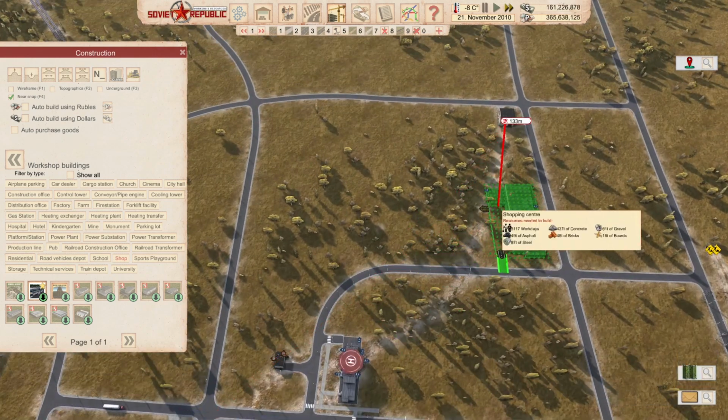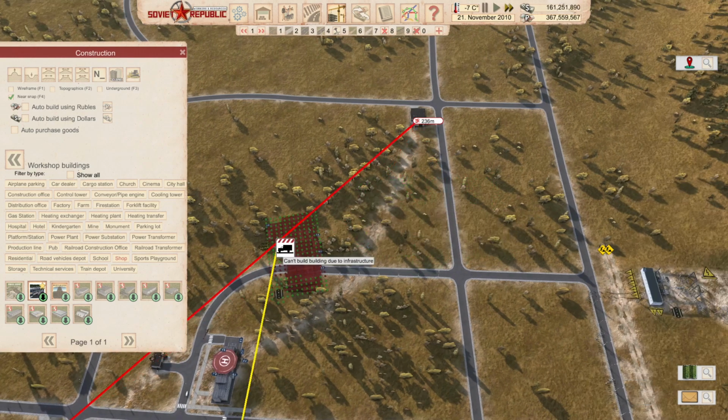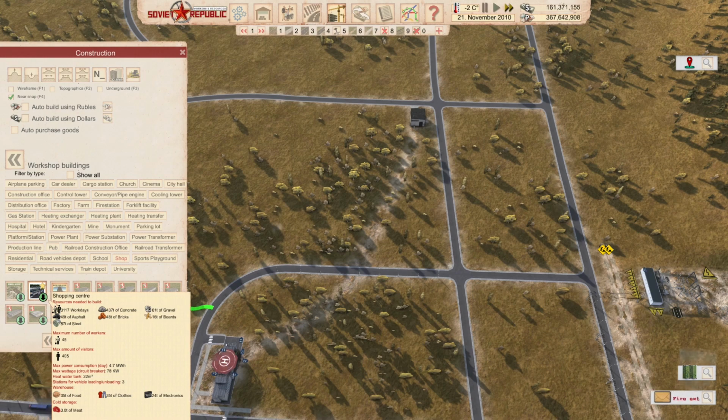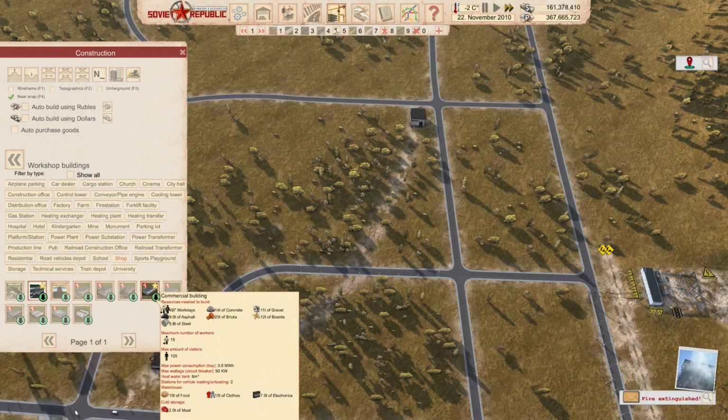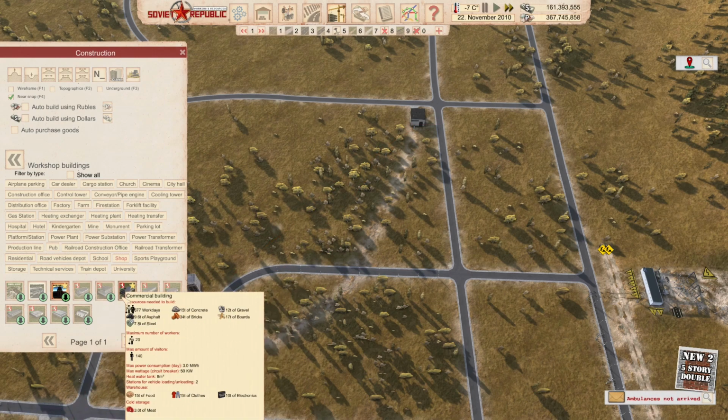That's fine. I'm happy with that shop right there. Oh, you know what's problematic with this one? It's only got the single drop-off point. So we will need some sort of storage that takes both the other two. So that's why this isn't great. That's why I'd rather do something slightly different.